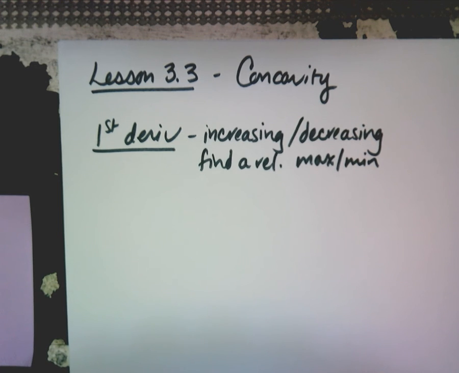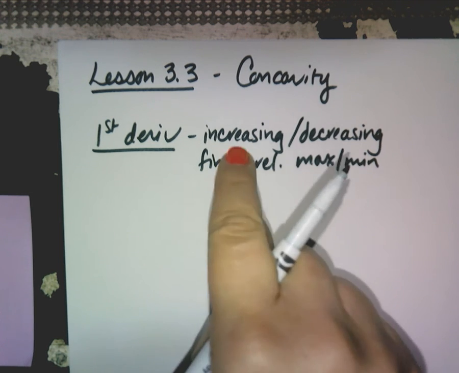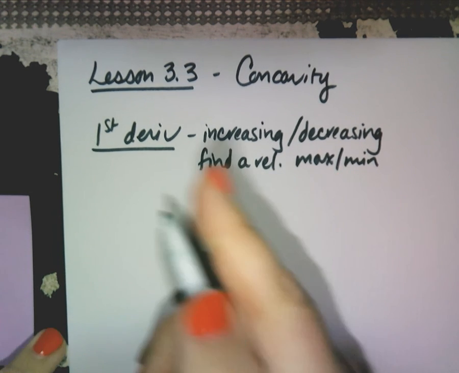So every time on the homework or even on the test, when I say something like, find where the function is increasing, take a first derivative. Find the possible max or min, take a first derivative. Are you with me on that? First derivative: increasing, decreasing, finding relative max or mins.